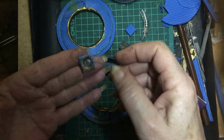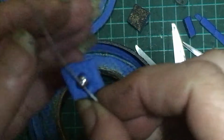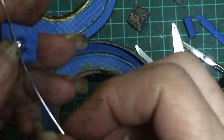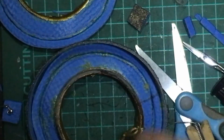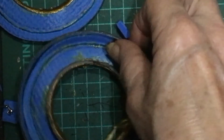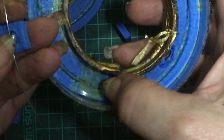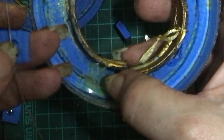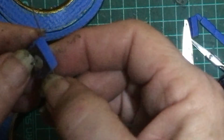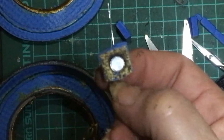To secure the magnets in place, I'm going to be hot gluing them in there, and I've taken a piece of 20 gauge jewelry wire and I'm just going to be attaching that. I've placed little pieces of plastic in the bottom of my rim so I can glue the wire to that, because these are really strong magnets and they will just pull out, so you have to secure them quite firmly.